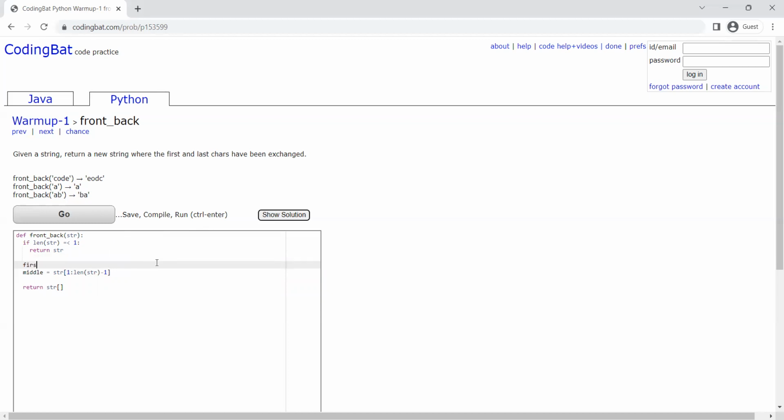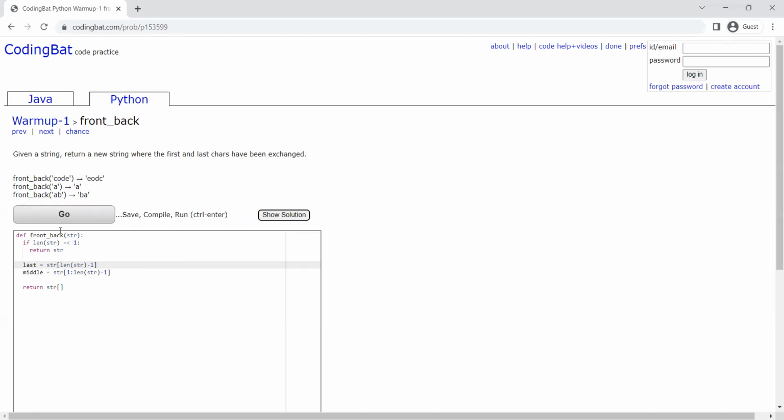Then for the last, we use the string at the length of the string minus 1, because we want the last index.